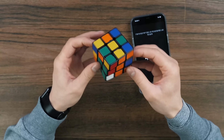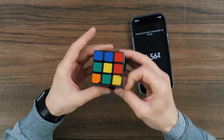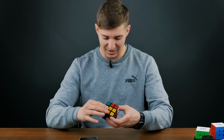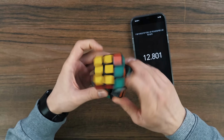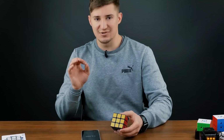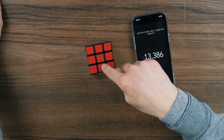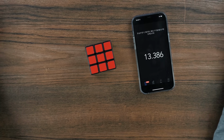Listen, well, these are the same emotions, this sound is unique. I remember myself 10 years ago, still really young and inexperienced. It was cool. I associate this cube precisely with the Speedcubers gatherings, which were popular at that time, with competitions and the first records. By the way, as soon as I took this model of Rubik's Cube, I overcame my personal record by 5 seconds. Now I managed to solve it in 13:38. 10 years ago I could only dream of such a result.